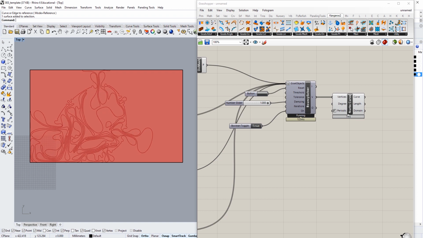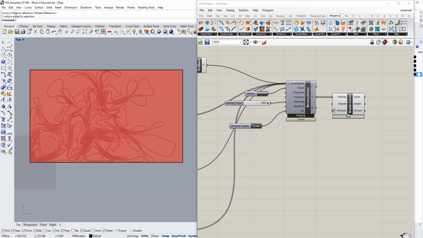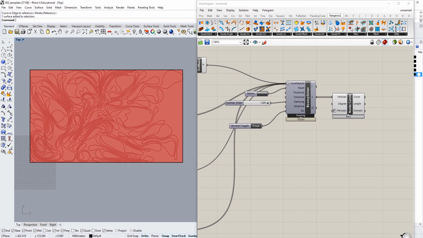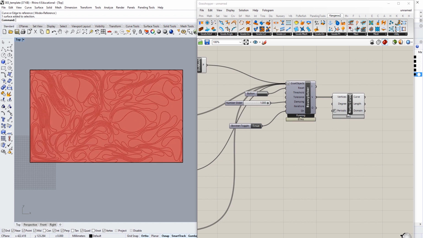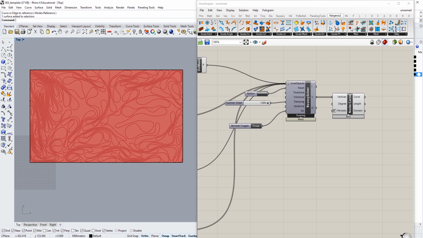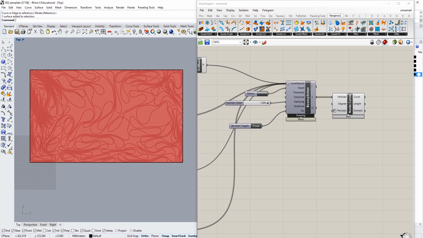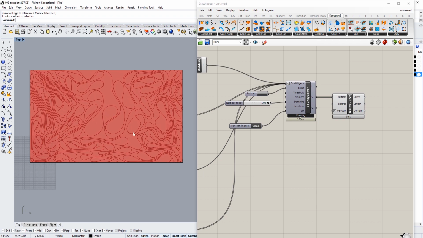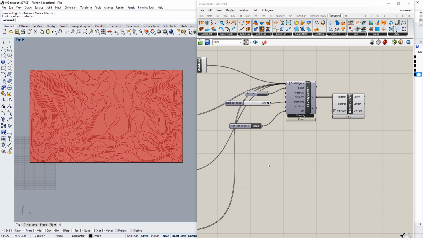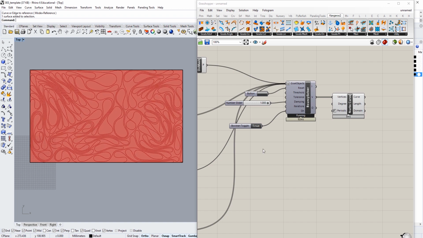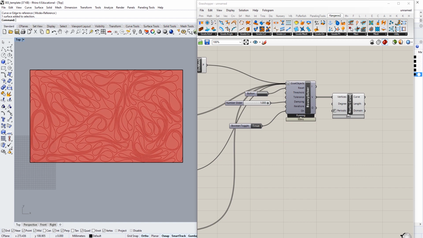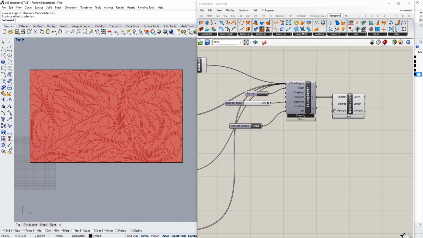So you could go ahead and experiment with different settings, different numbers of points. Different base curves will have a very large effect on the outcomes you get in the simulation itself. But in 2D, that's generally how we would go about creating this pattern. I'll let it run for a little bit. I don't know if it'll fix that little overlap or not. Perhaps not. I might just pause that simulation where it is right now. Oh, it's pretty close to fixing it. I'll just let it run for a second.